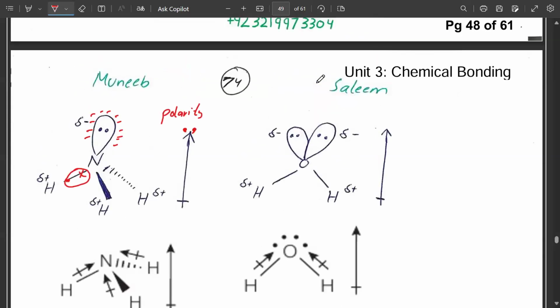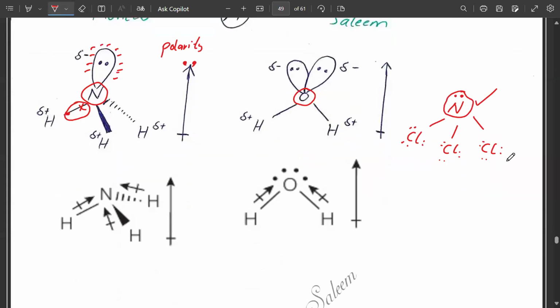So all the molecules, but be mindful, one more thing. We are taking into account only the central atom, not the other atoms which are side bonded to the central atom. Let's suppose we have a molecule of nitrogen bonded to chlorine atoms instead of hydrogen. Nitrogen has only one lone pair, whereas chlorine has 3 lone pairs. So we do not consider these chlorine atoms; we have to consider the central atom, whether it has a lone pair or not. Since it has a lone pair, there will be a polarity, but we do not consider the lone pairs of the other atoms other than the central atom. We have to be concerned with the central atom.